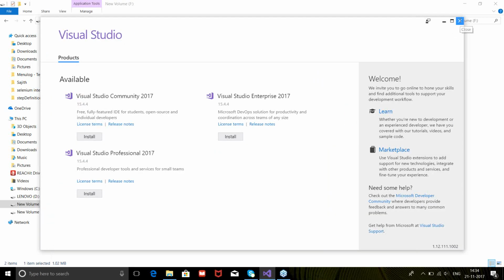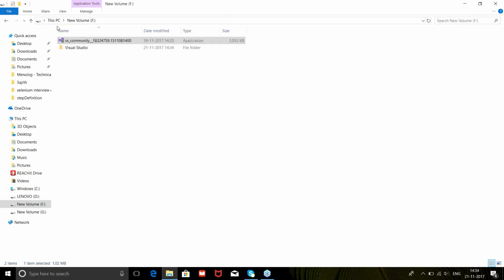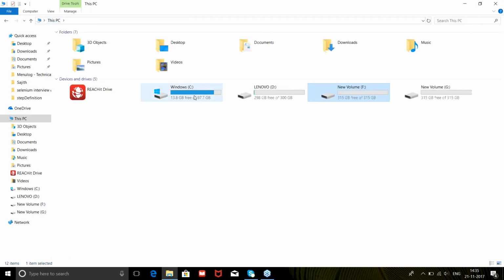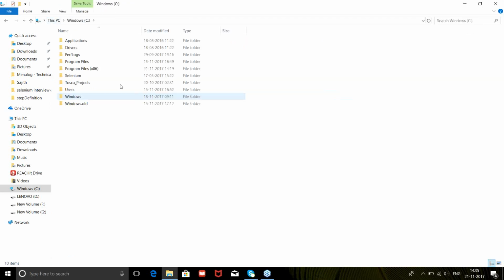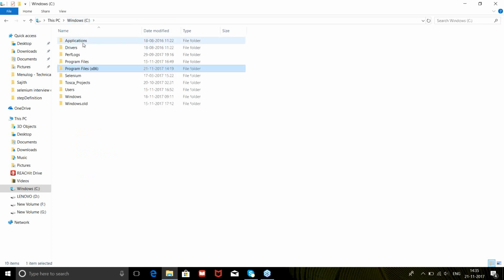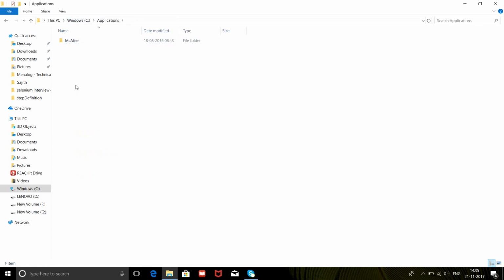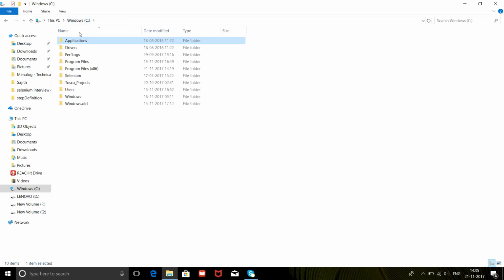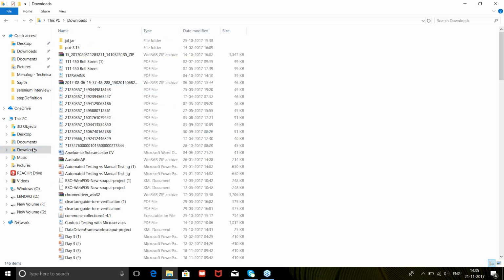Close this. Go to your C drive. Yep. Okay, what's there in applications? No, don't go to program files. Just go to C drive. Applications is just for my cafe. Okay, go back to Windows C. I think the downloads, we can clear everything in the downloads. What's there in the downloads? It is drivers. Okay, go to downloads. Yeah, I can clear everything.